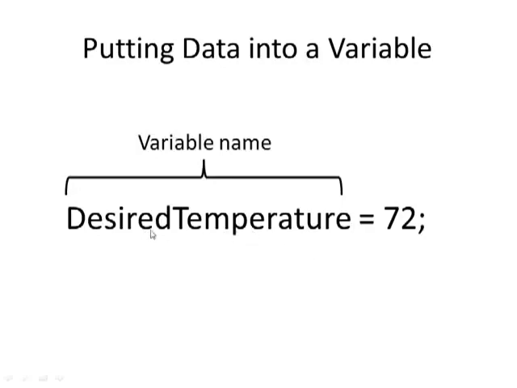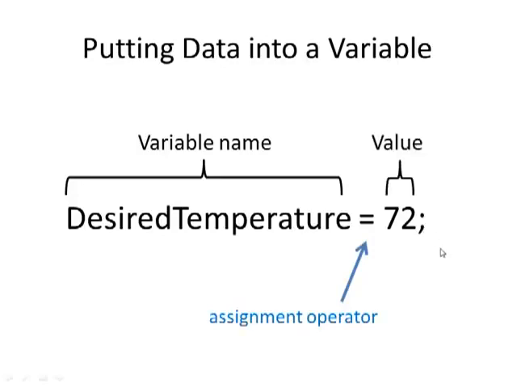So on the left-hand side of an assignment statement, you always have a variable name or a port name. Then you have the assignment operator, and on the right-hand side you can have a value. You can also have an expression, which I'll show you in a minute. Okay, so it says take this value and assign it to the variable on the left. So we kind of read assignment statements from right to left.